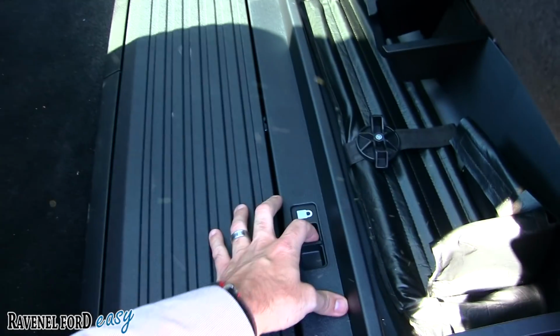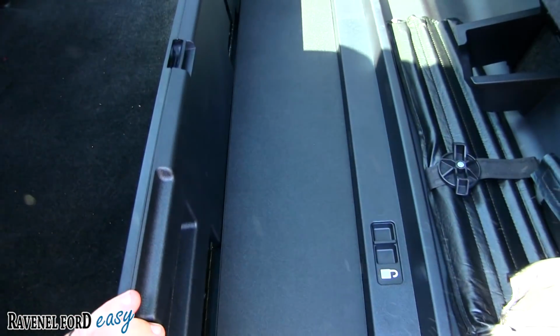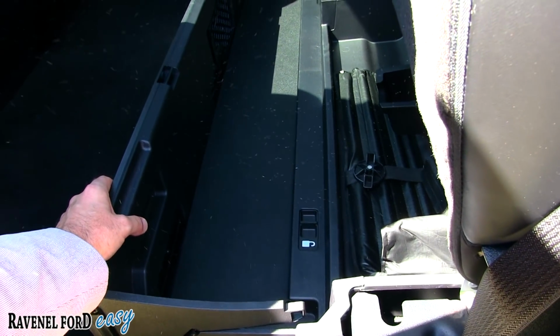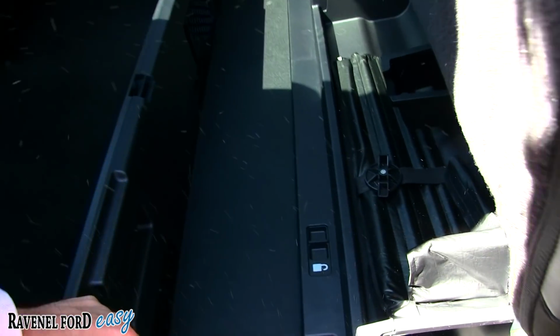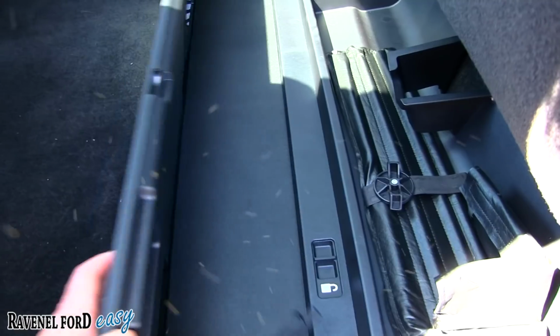You also have this right here. If you notice, you can lock it and close it. You got a little storage area right there, okay? Now you think about it, folks. Some of y'all country boys out there that maybe want to go do some hunting. That's a great spot to put a shotgun at, isn't it? It is. I mean, I can't really think of any other reason what you would want to do right there.